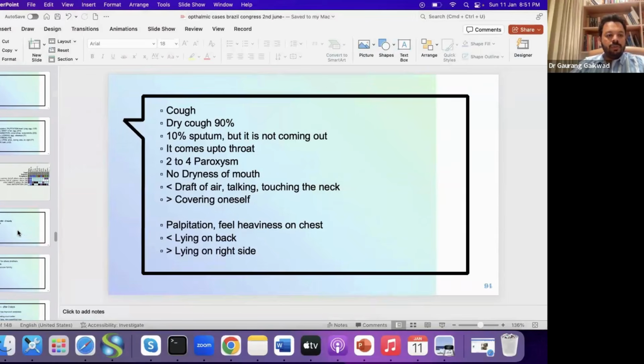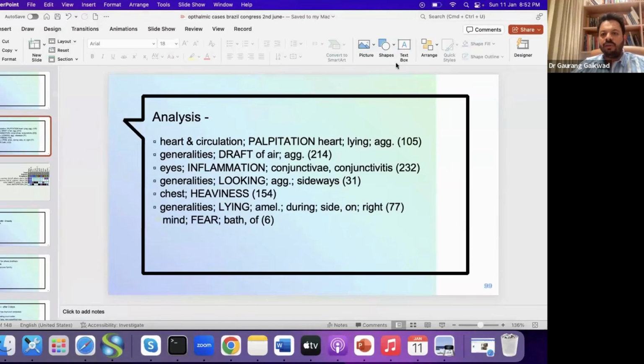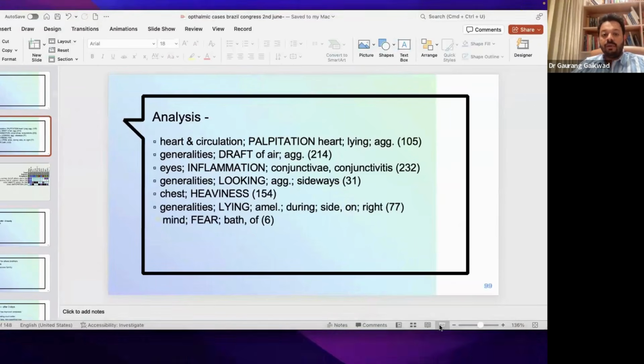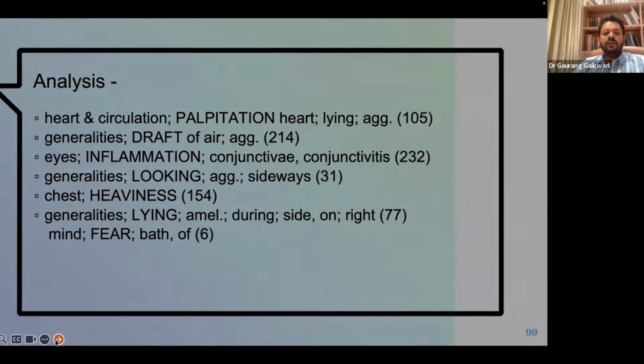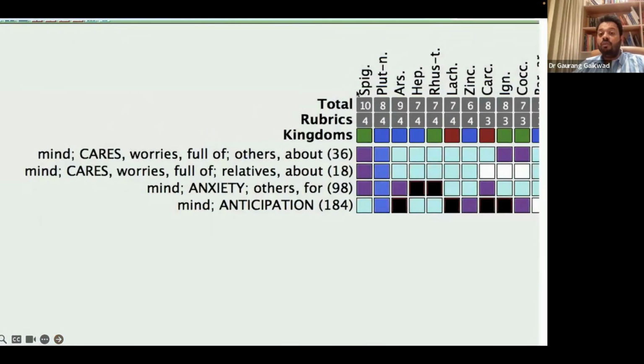So this is what it was, and some more rubrics in the case. I took some more rubrics, which I may not have shown you in the repertory sheet. You can see fear of bath also has Spigelia, interestingly. Okay, interesting. And looking aggravates sideways also has Spigelia. Spigelia is a great remedy for the eye, right? So that's what I studied. And some more rubrics of Spigelia.